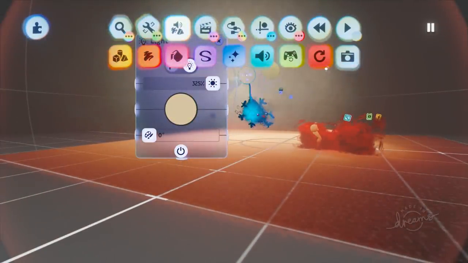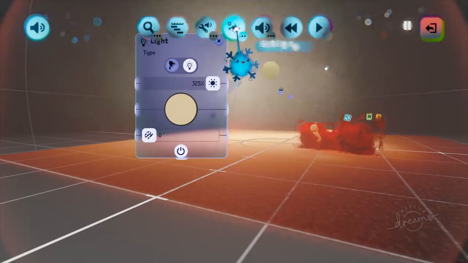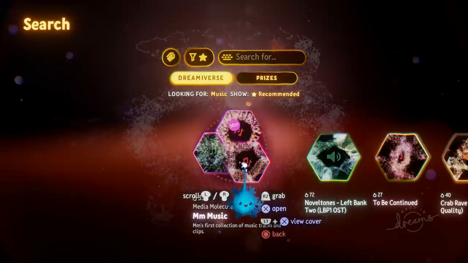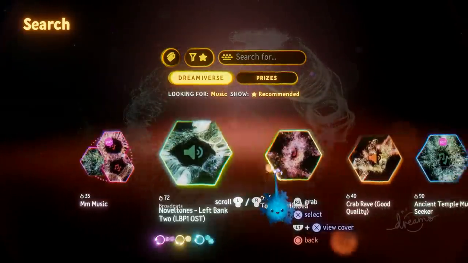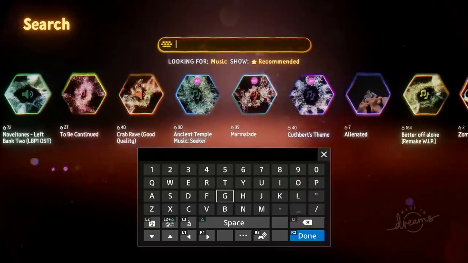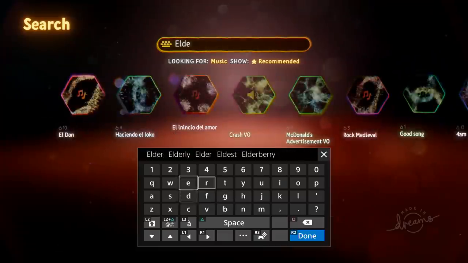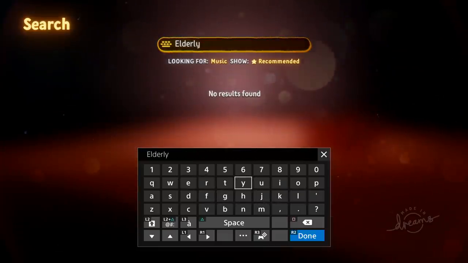We'll go once more into sound. And add, what are we going to do? Search for a track, right? We'll just go all music clips here. Do you want to search for a keyword, or do you just want to look into pre-made stuff? Let's search. Keyword. Elderly. Okay. I feel like we've got a theme going on here. I mean, that's making games. Oh, yeah. Okay. Nothing. Search shoe.